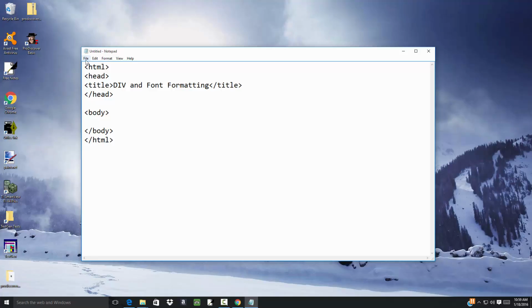Now up here, if I got some text, we looked at how you can apply the alignment to your headers, but let's see if the same item works with some regular text. Now, obviously, I can't put the H1 here, so we can do a paragraph. And I'll say style is equal to, and then beginning quotes, and then text align center, like that, and then I'll close the paragraph.